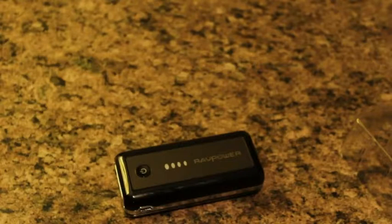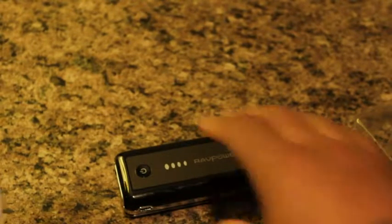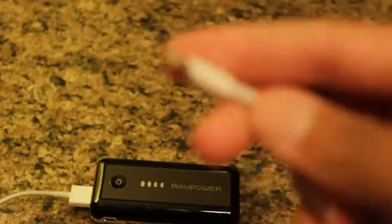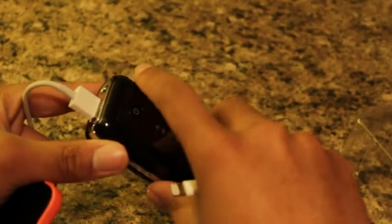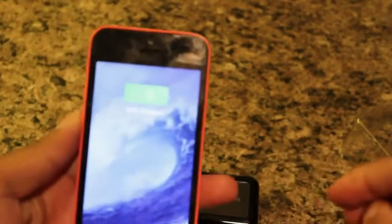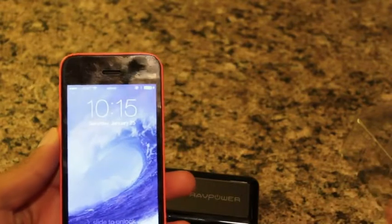It does work with iOS devices too, so I'm gonna take my iPhone right here. Let's connect the charger again. Then we have, even with the proprietary charger from Apple. Now the key is that these are using USB devices, so pretty much anything that can be charged via your PC or USB port can be charged via this portable charger, which opens it up to a lot of devices. And there we go, we're charging the iPhone right now.